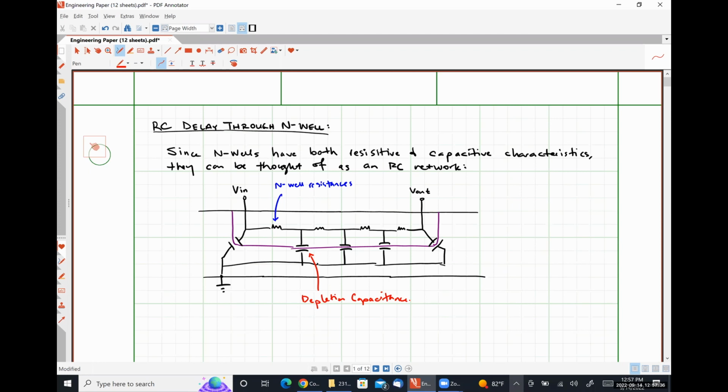As we discussed, this is getting into transmission line theory effectively. And so what I mean by that is that all of these resistances and capacitances are on a per unit length basis. So we are no longer dealing with a lumped element RC network. We are dealing with a distributed element ladder network. And in treating it like that, we can effectively get through all those little problems that we would have.